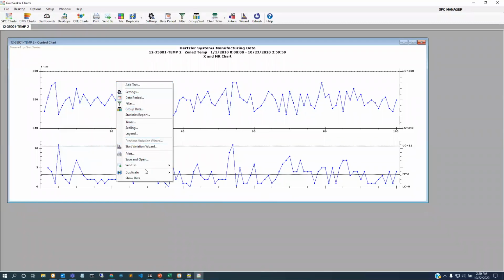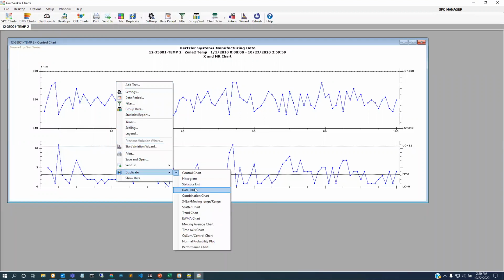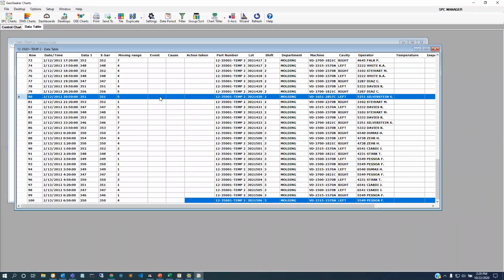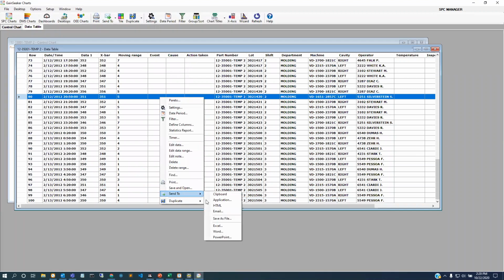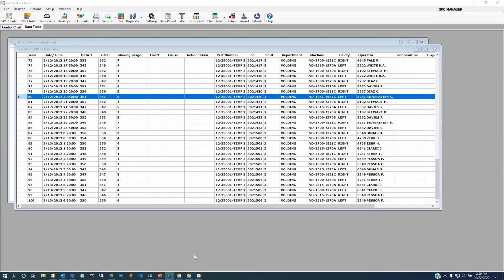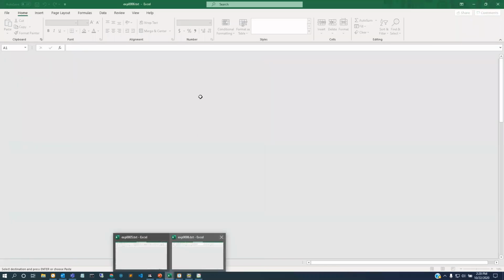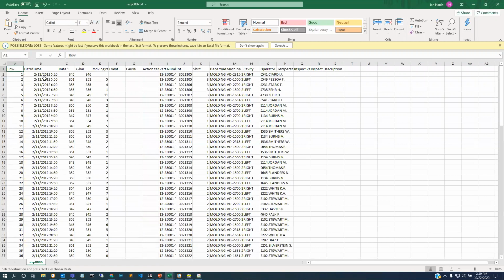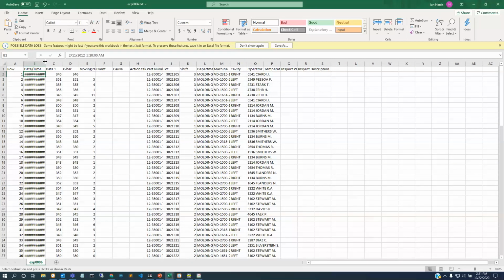So the next thing that you can do, I'm going to go ahead and duplicate this as a data table here, is you can send this stuff to Excel. So I will send this to Excel real quick, the same way, right-clicking and going to Excel, which is right here. If you're not used to seeing Excel kind of throw a fit with date times here, if you see those pound signs, it just means that that stuff's a little smaller than it should be.